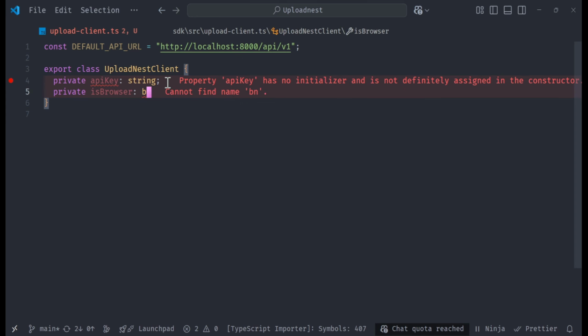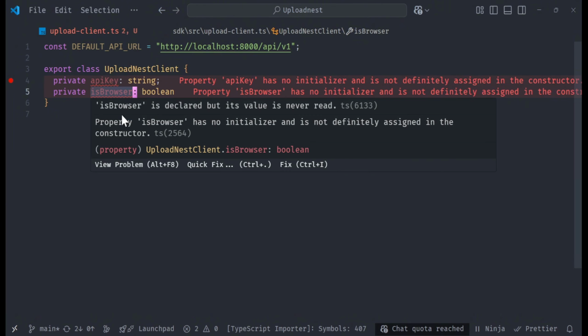The reason we are asking the user to pass if it's a browser is because by default we are not going to be able to know if it's a browser. It's majorly just for Next.js. If you're using a Next.js API or server action, it works like browser form data. So I just want to make sure I'm specifying this.